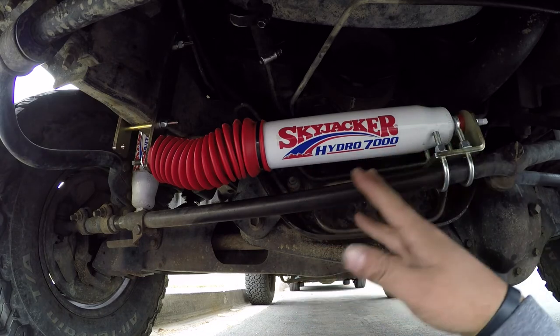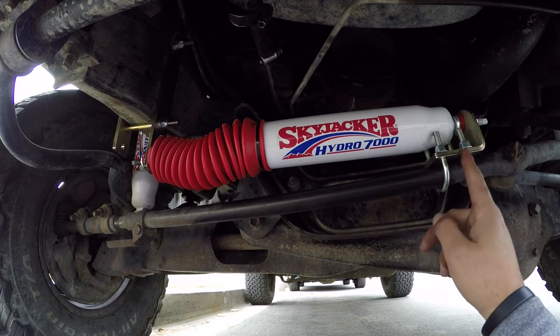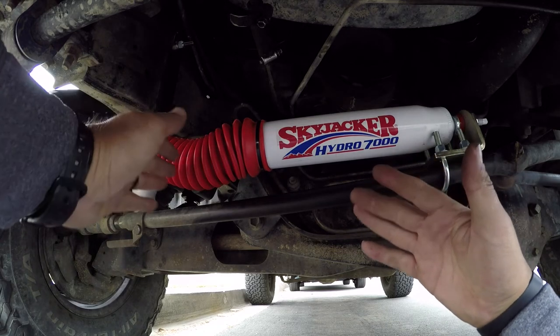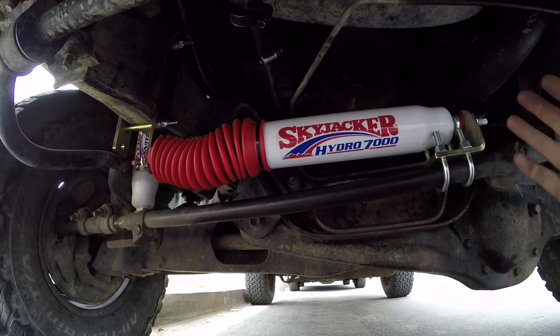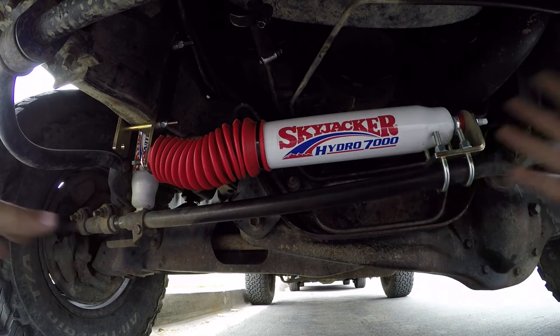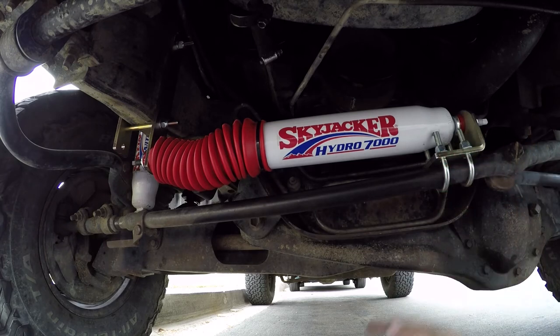You have your actual shock, which is a Hydro 7000. Then you have this little L bracket, and you have to extend this, I want to say halfway, so 4.5 inches, because this extends fully 9 inches. Then just two U-bolts and that was it. And then took it around the block and got on the highway. Complete night and day difference.